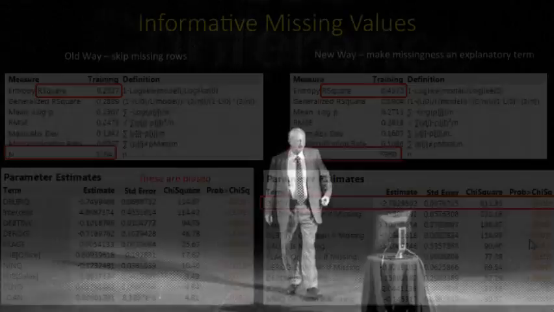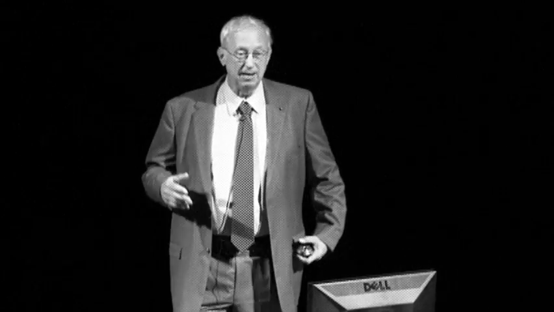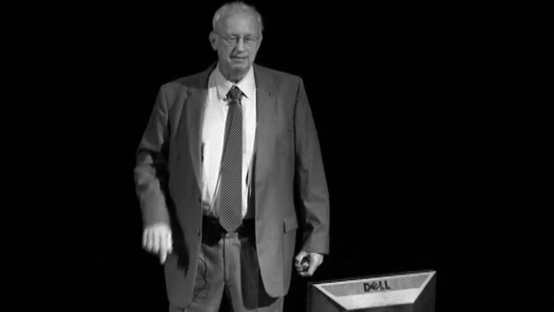And here's an example where we do logistic regression on whether the loan went bad. And if I do the traditional thing, which just skips the rows that have missing regressors in them, I get an R-square of 23, and I've thrown away essentially almost half, 3,300 out of 5,900. I don't trust that. Those results are biased by all those missing values. And the missing values here are going to be informative because if you hide your income and debt and so on, you're more likely to probably be in default.